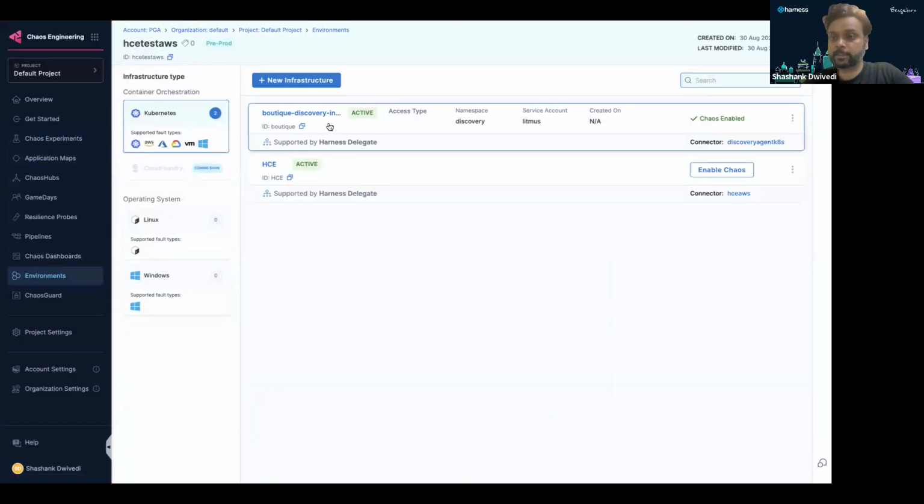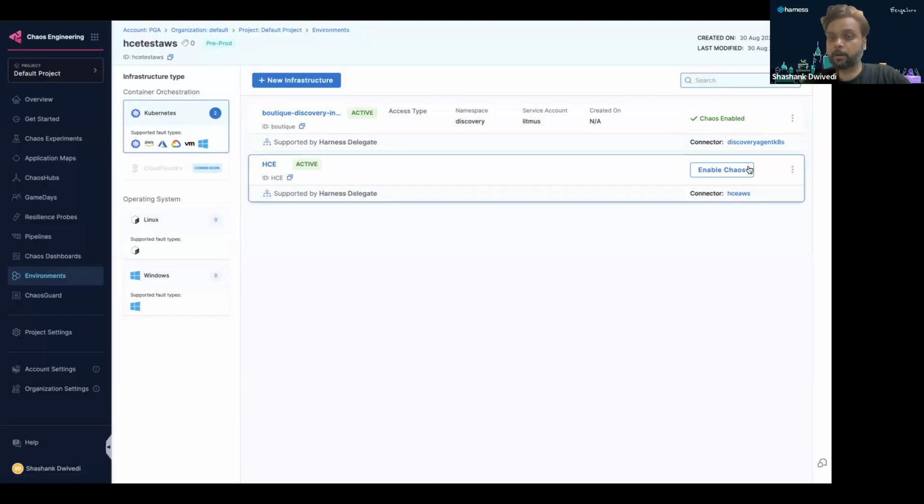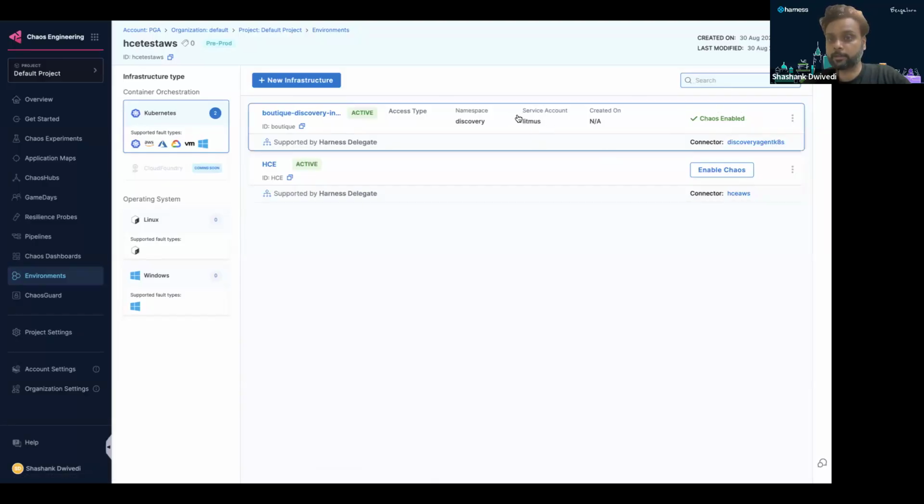As you can see that this infrastructure is connected with the connector, right? The chaos is enabled because the discovery is already set up. Now, as you can see in this service account, whenever you create an infrastructure, by default, Harness provides a litmus service account.